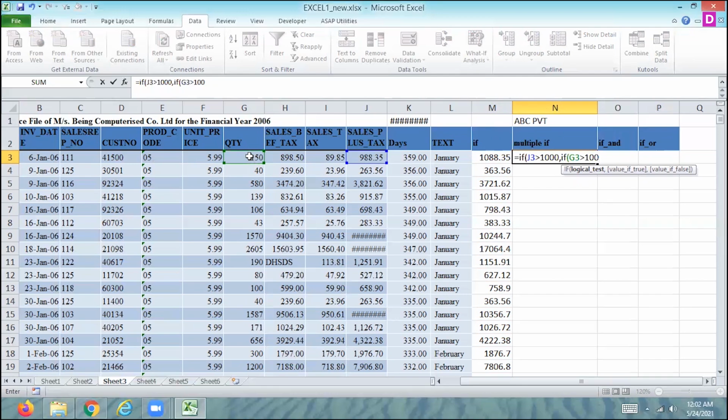When both criteria are matched, you can use this functionality. If value is greater than 1000 and if G3 value is greater than 100, then this value minus 100, otherwise, else, this value plus 100.